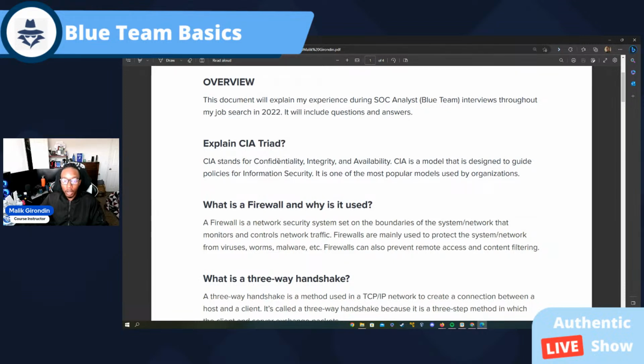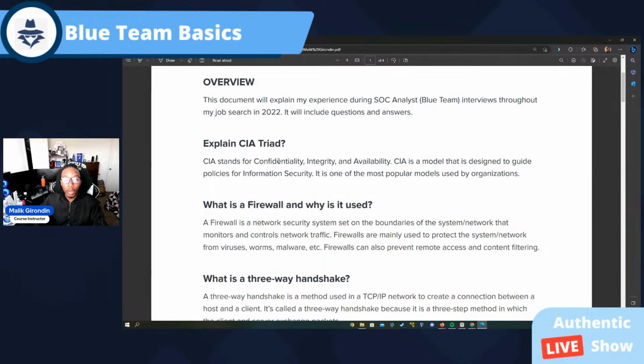Is this information confidential? Is it between you and I, no one else? Is it for the intended recipient? Is this the correct sender? Integrity: has this data or information been changed during transit? Is this the right file that I was supposed to be receiving? Availability: can I even receive the file?